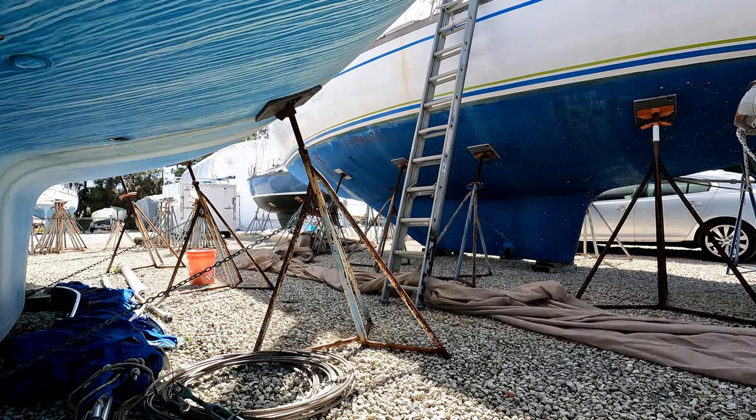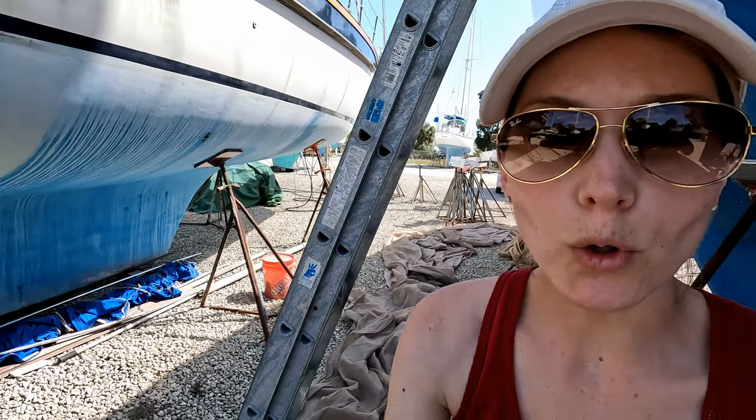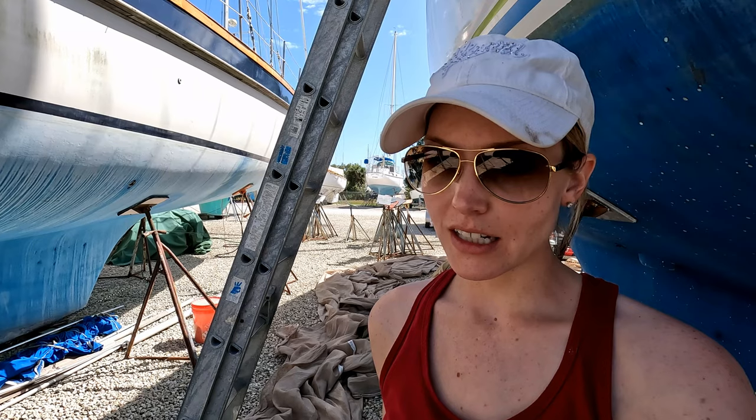We'll go from there. Here I go down the ladder to try to figure out this sunshade. It's just a big piece of fabric that goes around the boat on the outside to, I guess, protect the hull from the sun. Okay, so I have the UV shade rolled all the way out around the boat, all the way over there. But I don't see how to actually attach it to the boat. There are wire ties in a couple of places, but there are no holes or ropes or anything. So I think I might take a look at a couple other boats that have the shades up and see how they have them connected.